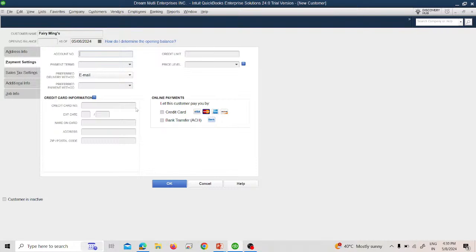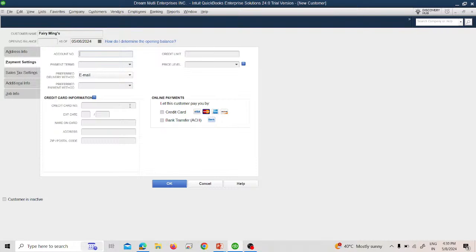But the credit card information is provided to us because certain customers pay us through the credit card, so we have to record the credit card and all the information related to it, so we can receive it. And we can receive online payments as well. Okay, credit card options are there, and ACH is different. ACH is done in the US.